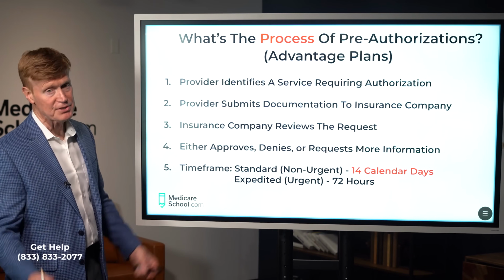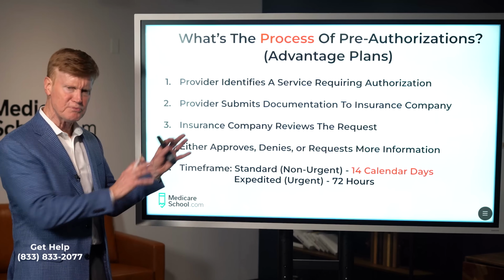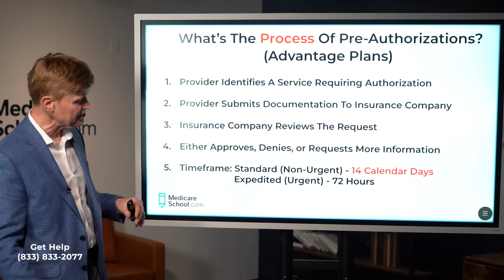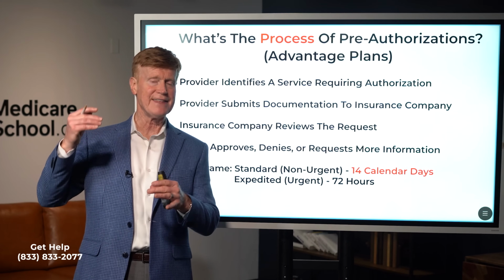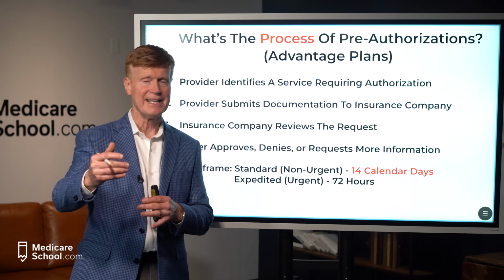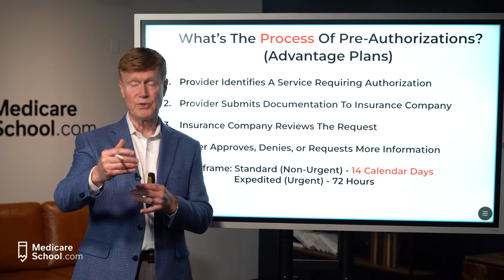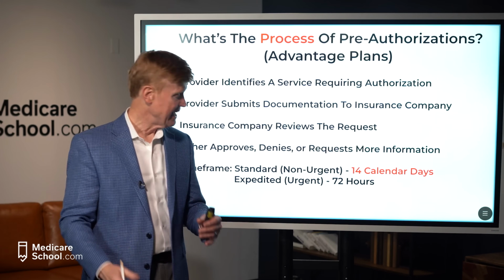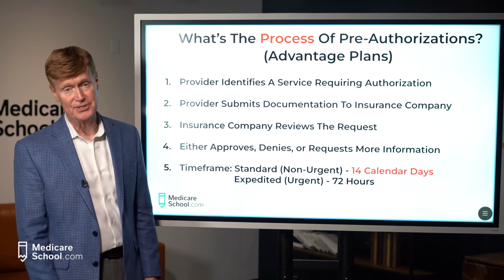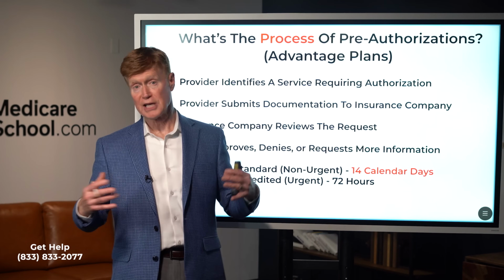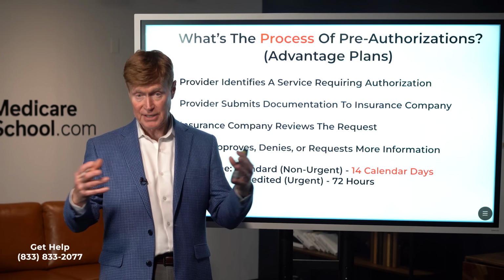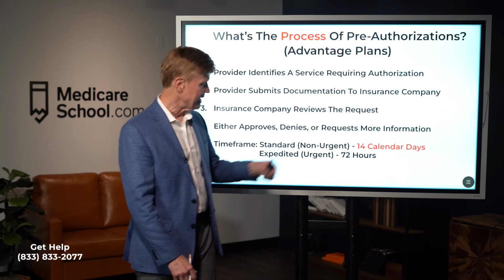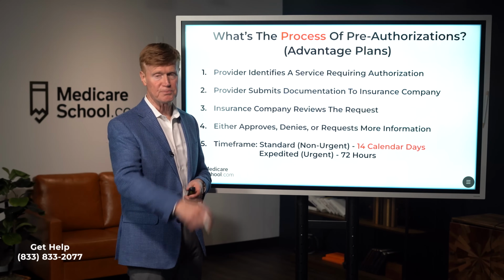And then the time frame is this as it stands today. And we're going to see there's going to be some changes in this in the future. But as it sits today in 2025, if it's a non-urgent request, Medicare says that insurance plan must get back with that provider within 14 business days. If it's urgent, they have 72 hours. All right, now some of these truly are real time. In other words, they're very simple. It can be a real time type of a decision, but they do have this time frame that they have to live within to make sure they're giving those providers the decision.